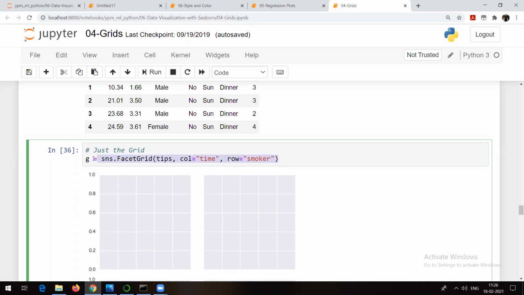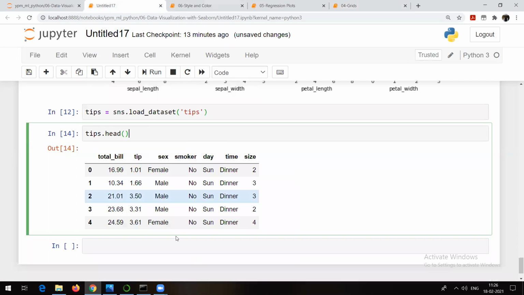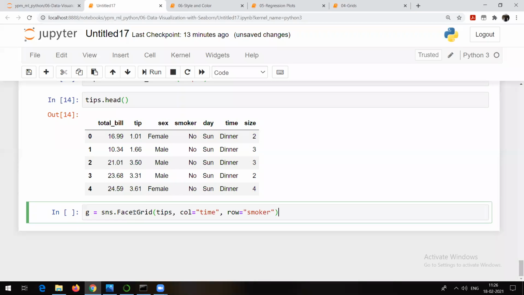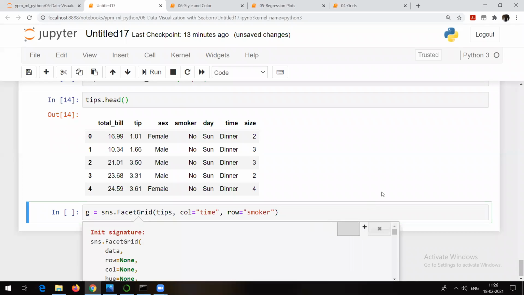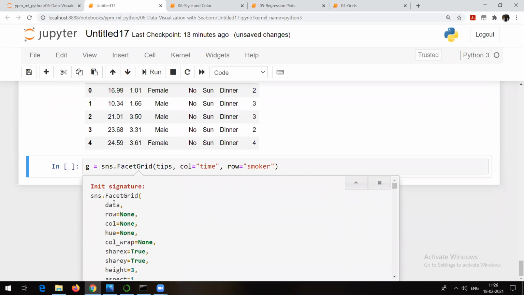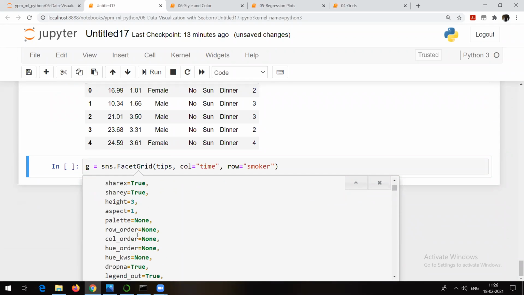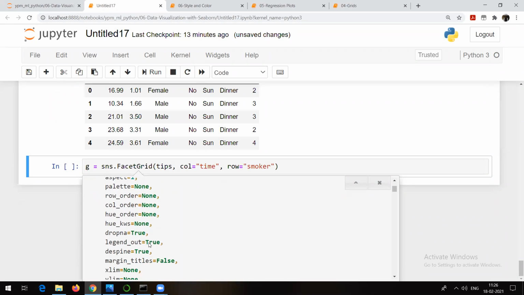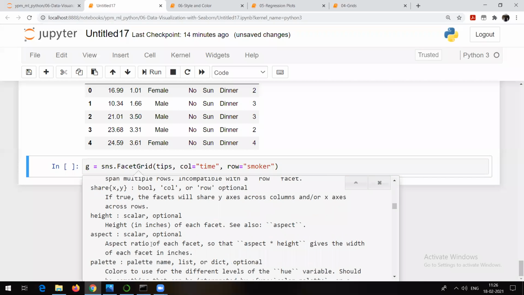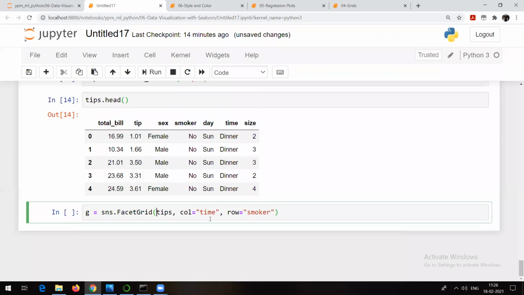See, here again we are creating an object. g is equal to sns.FacetGrid. This is the name of my data set. See, if you do not remember anything, go here, press shift tab, and you will be getting each and everything. Okay, what is the meaning of each and every argument? What arguments is this particular method going to accept? Everything you will be getting with an example. Right? You need to go here and press shift tab. I have repeated it a number of times.